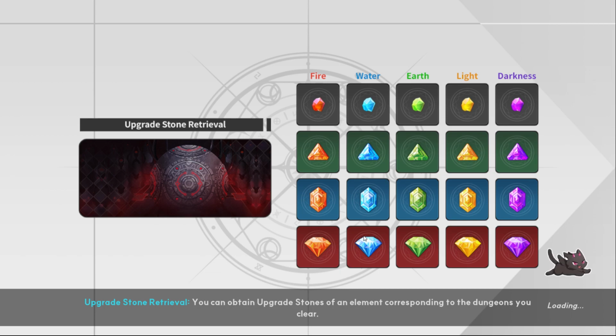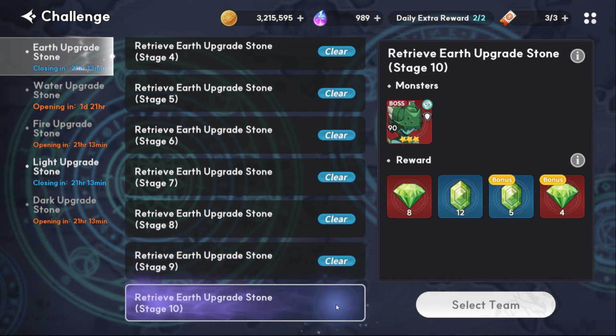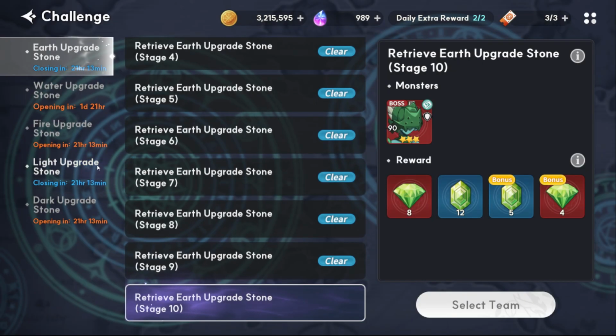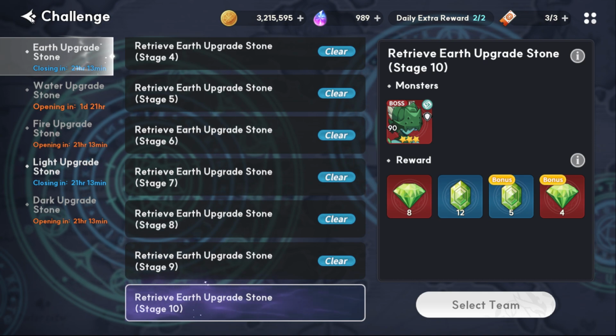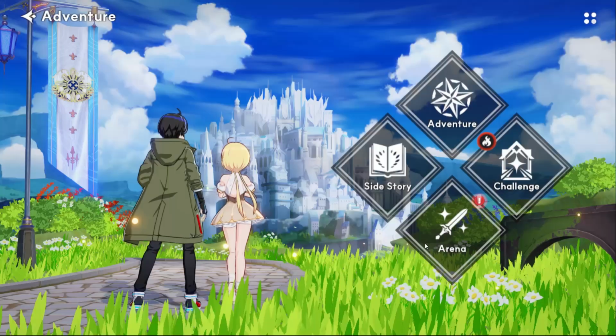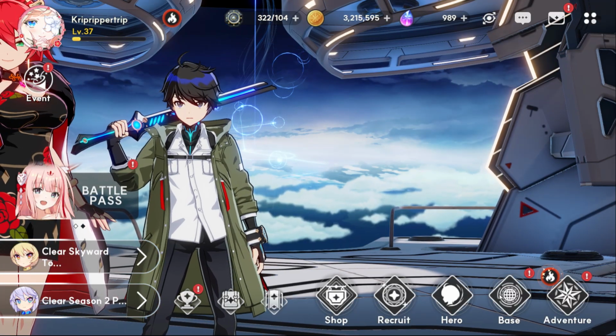As painful as that was, it's the truth. The game is paywalled at stage 10 for all of these things. So yeah, kind of ridiculous. Unless you got full fire team. So really what I'm gonna have to do is max out my Leo. Then I'm gonna have to, what's her name?